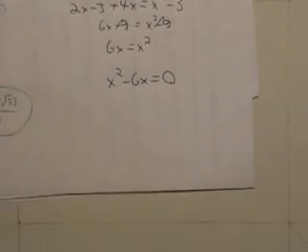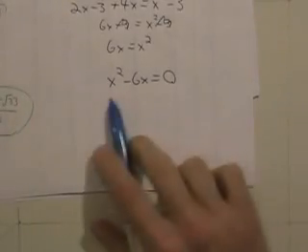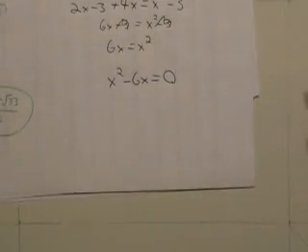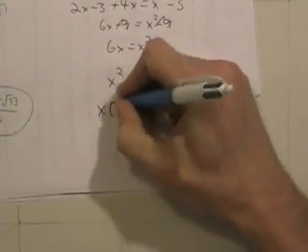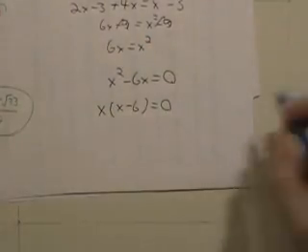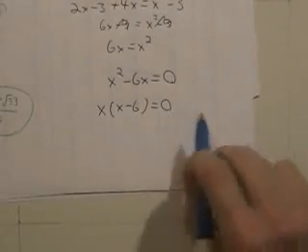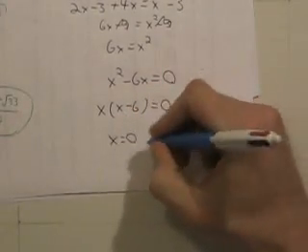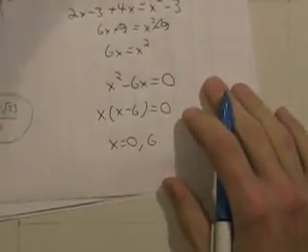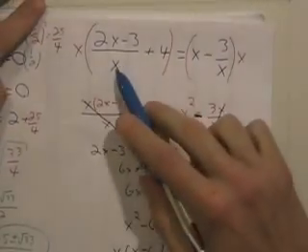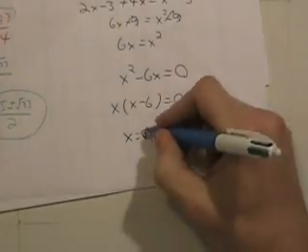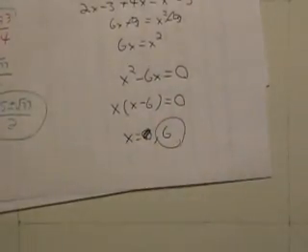Don't freeze here because this is pretty easy too. All that you have to do, if you have this minus this is 0, both terms have an x in it. So you can factor an x out of both things. So it's x times x minus 6 equals 0. And then it's all done because you have the product of two things is 0. So either x equals 0 or x equals positive 6. But x can't be 0 because 0 is extraneous. When you plug it back into the original, it would cause division by 0. So you're going to want to get rid of that, and the only answer is x equals positive 6.